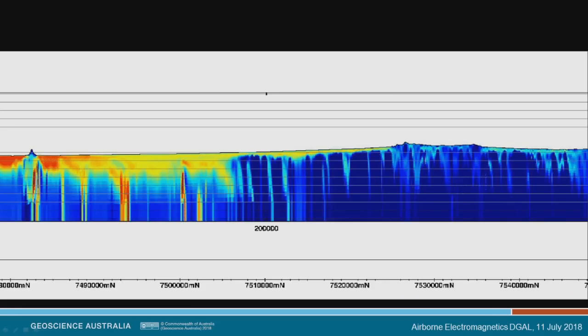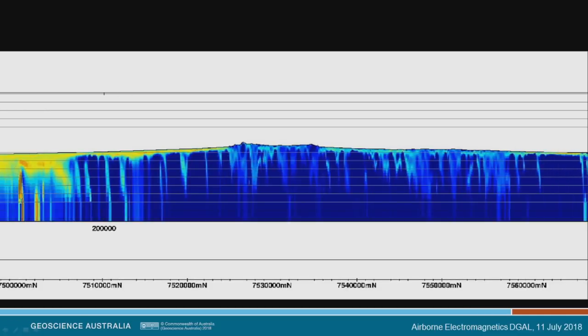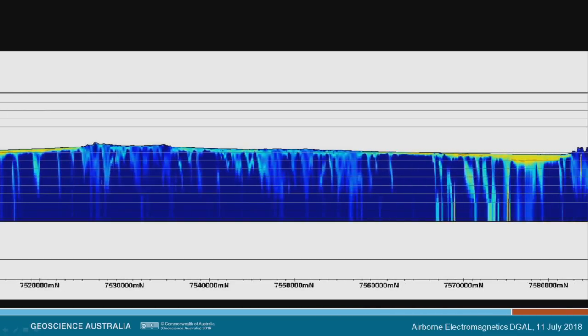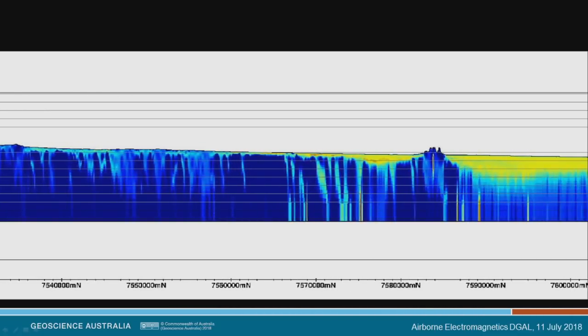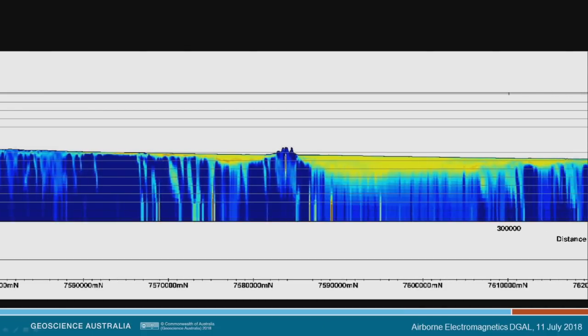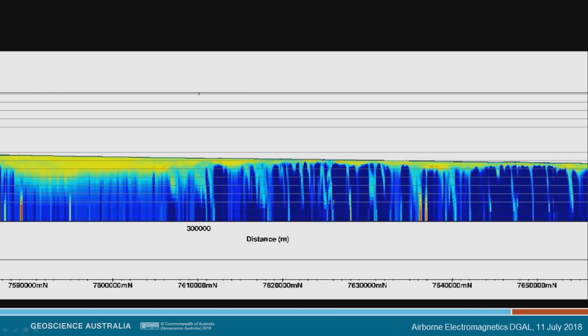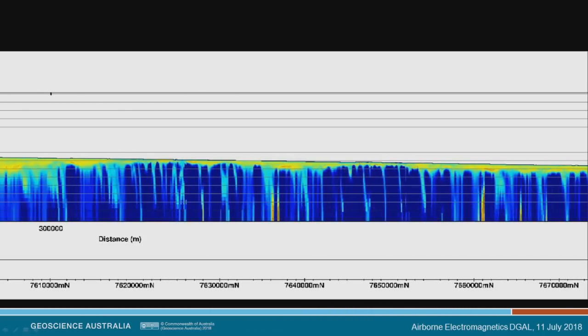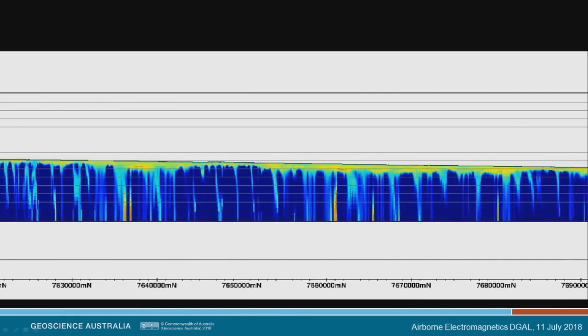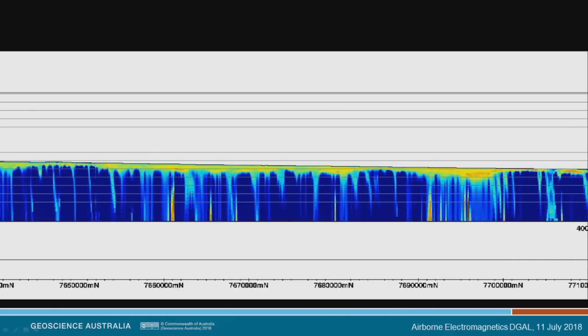One thing we've had to deal with is that these lines are so long, 900 Ks. This is an animation Ross did. We're looking at little blocks to try to identify and determine different features. We've had to be very innovative in how we handle these large amounts of data. So I won't show you any more, but that goes over 900 kilometers.